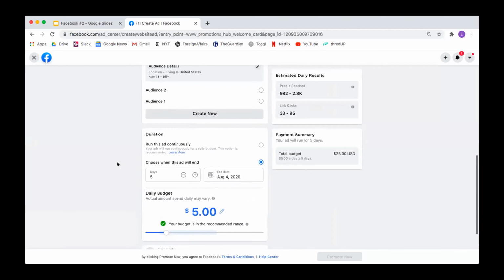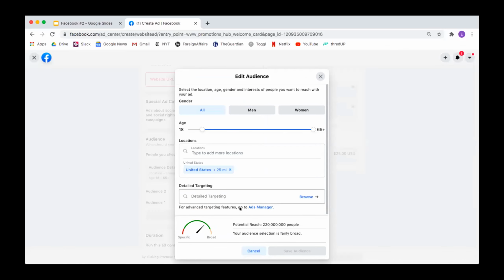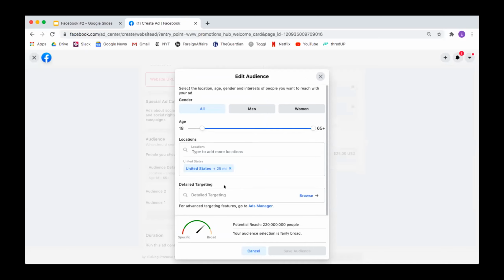Ella, just one quick thing, because it was related to a question Beatrice had. When you go back to that screen where you're editing the audience, see how it says United States plus 25 miles? I believe you could do Nairobi, you could more specifically target a location by the number of miles around that location. Oh, by choosing a radius? By choosing a radius, yes, sorry, that's what I was trying to say. So that's another way to say, okay, I just want a radius around this city because this is where I'm targeting this ad, and that's who will get the ad. That's an easier way than trying to pick different locations. Right, and you can also increase or decrease the radius to increase or decrease your potential reach, which might make it cheaper or more expensive.